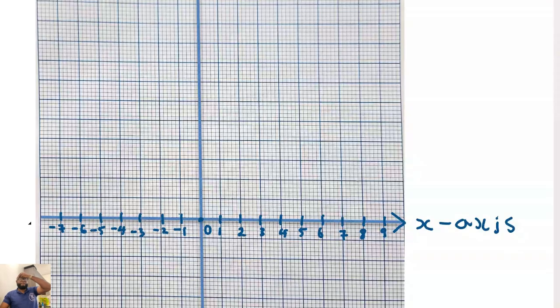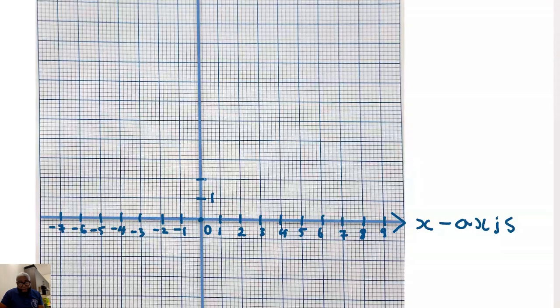Now, the y, I see everybody writing. This is the x-axis. So the y-axis is like I take the x-axis and I turn it up. So going up, what numbers do you think will be going up? Positives or negatives? If I take this and turn the whole thing, what do you think will be going up? Positives. Coming down would be negatives. So it's another number line. So let's work.